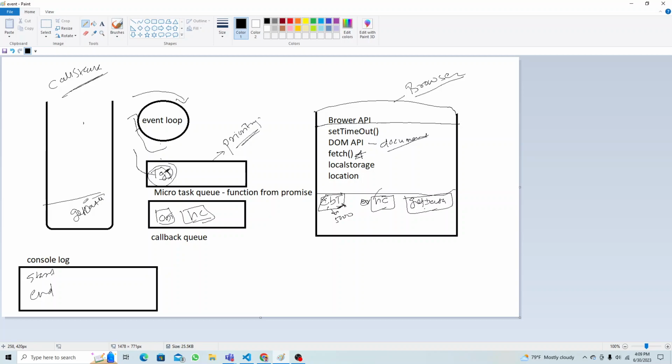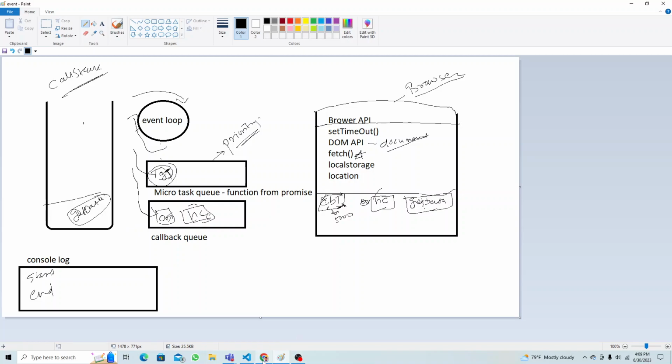Then this is a function, so it will create an execution context and all that work, and then it will console log whatever it has to do. After that it will push the callback timer. Once this is done, then this will be pushed. And every time you click the button, when there is an event, this function will be pushed to the call stack. Clear? So that's how it works.